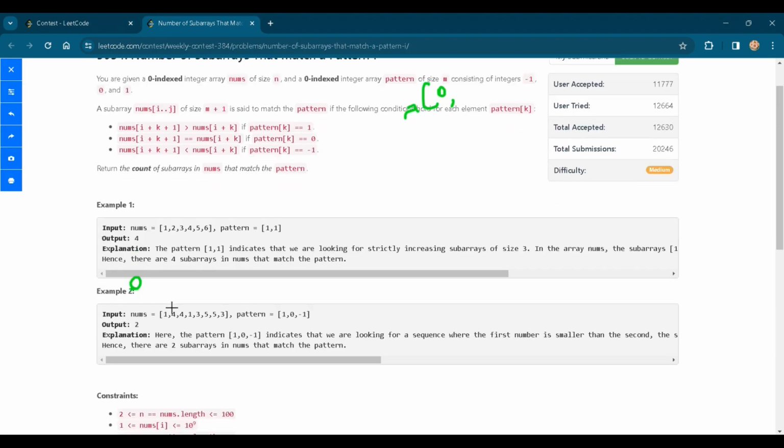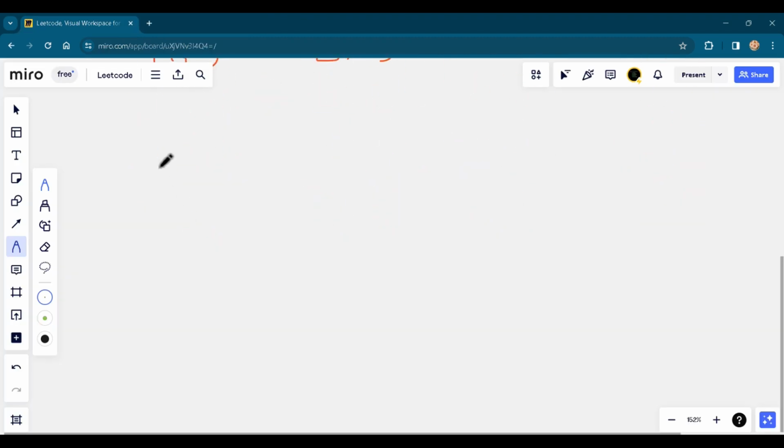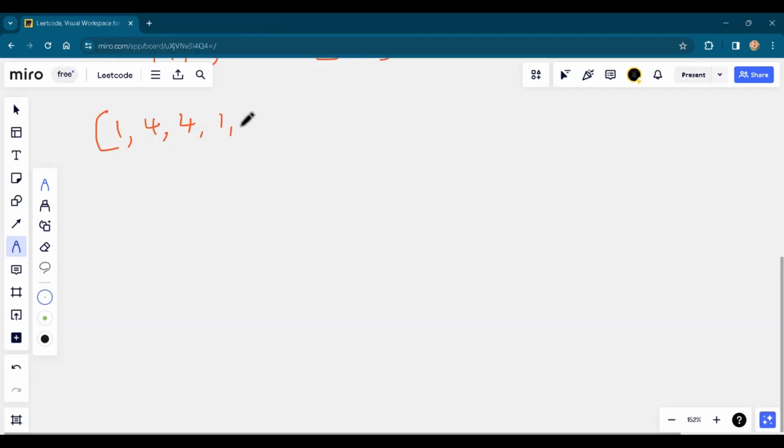So let's take the second example for now. It will be a good example. Let's say we have 1, 1, 1, 4, 4, 1 and 3, 5, 5, 3, and the pattern will be 1, 0, 1.